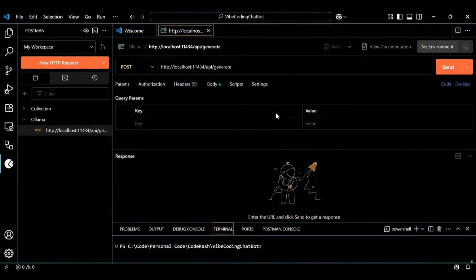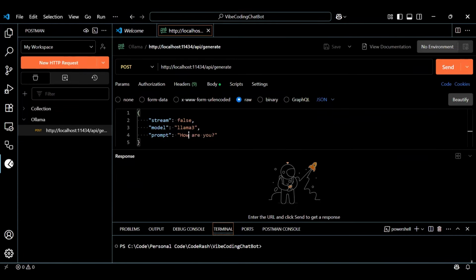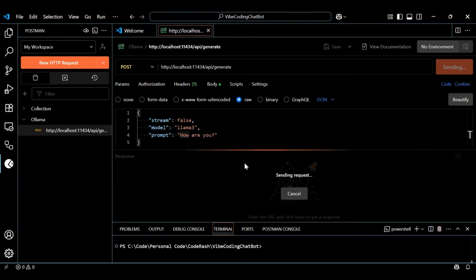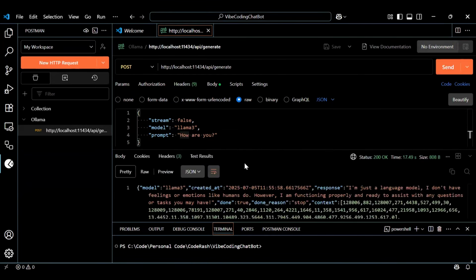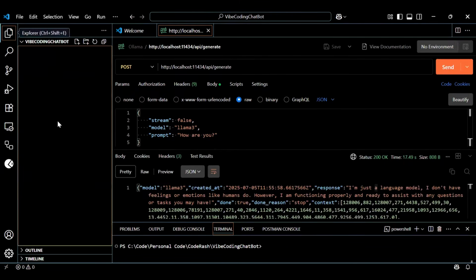We know the endpoint, and we know that it takes a few parameters like model, prompt, and a stream flag. Let us give it a test run and see in what format we are getting the response back. So we get an object and the data we are interested in showing to the user is in the response key. Alright, now let's get back to our blank state.